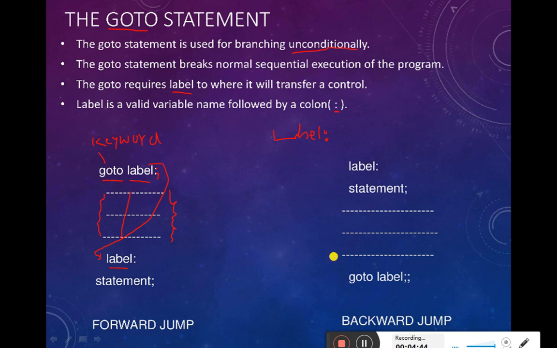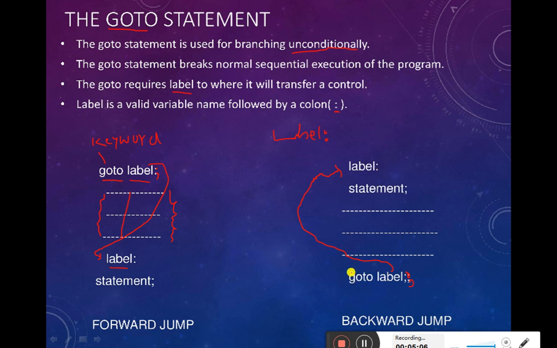And you can also have a backward jump. In that case, go-to will be somewhere at some point, and you will go to label semicolon and control will go to the statement that carries the label here, label followed by colon.